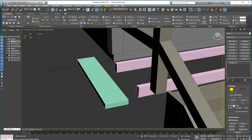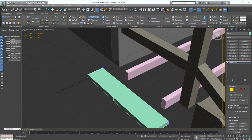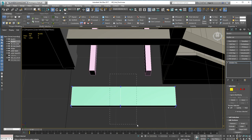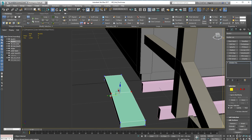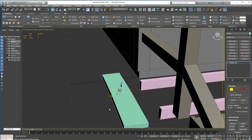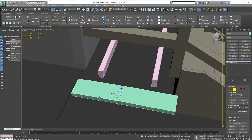So let's just give it a loop halfway along here. I'll just give it a shift slightly, so it's not quite straight. That way. Yeah, that's better. Okay, now I'm going to chamfer these edges. You don't need to do the underneath so much, but we will do the tops.